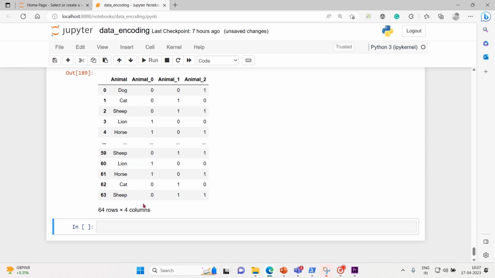In total it has 64 rows and three new columns were added. Before, it was 64 by 1, that was the shape of this data frame. But now three more columns were added.